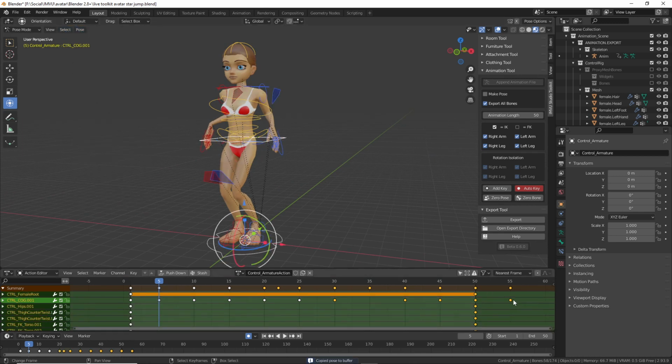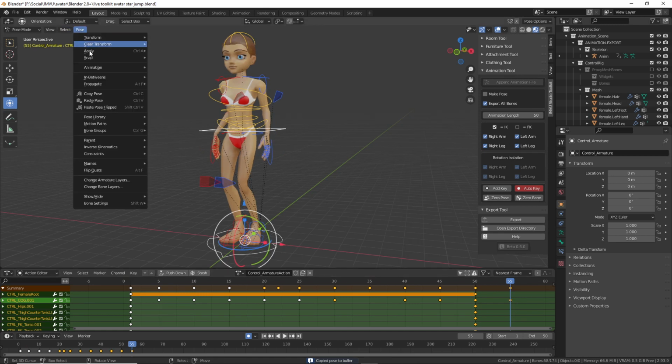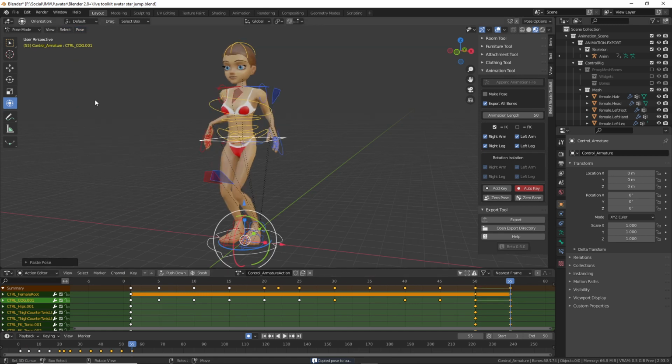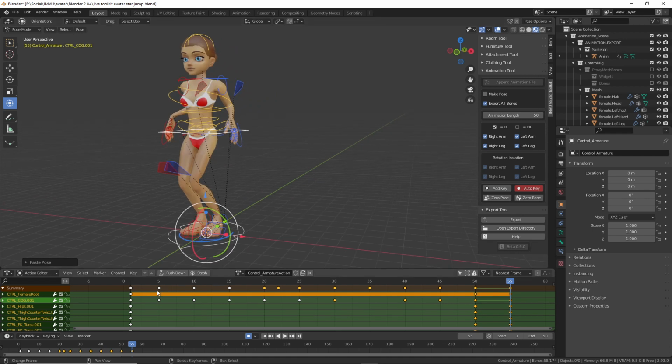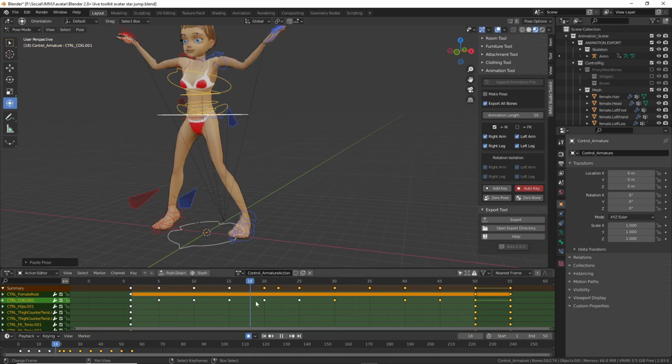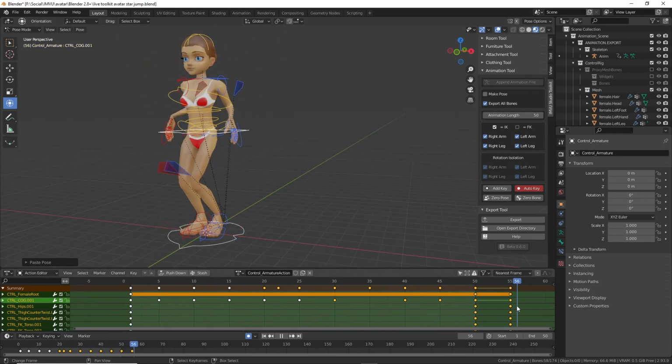Copy pose. Drop that into pose frame 55. So our sequence is actually from frame 5 to frame 55.